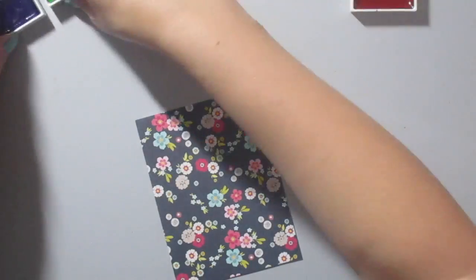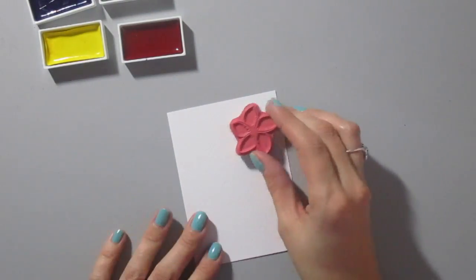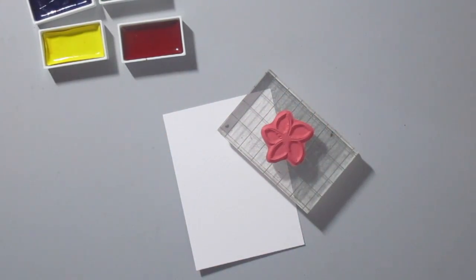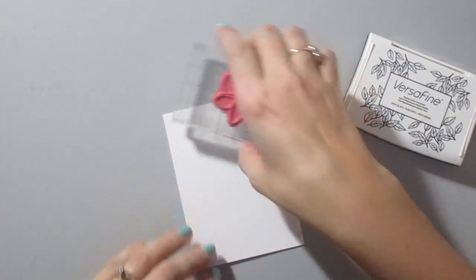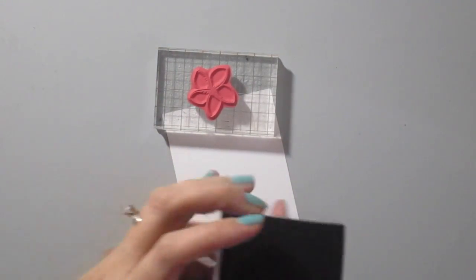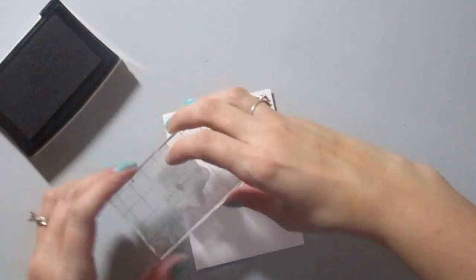Gansai Tambi. I never know if I'm saying that right. And so I just kind of went through and pulled out some of the colors that I thought would go. And then I also grabbed the stamp set. It's from Stamp It Australia, and it's a floral set. It's called Floral Fancies. And I just grabbed the one flower that's on there. There's a ton in that set. I wanted to stick with one flower.